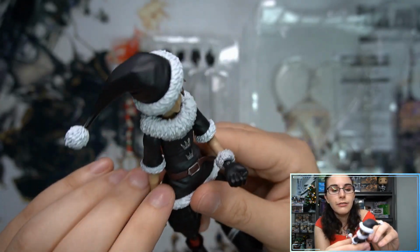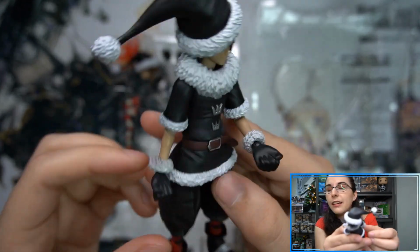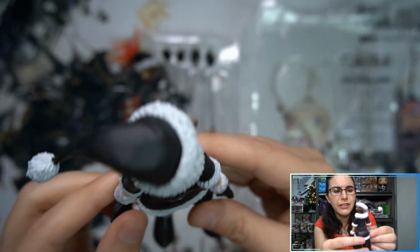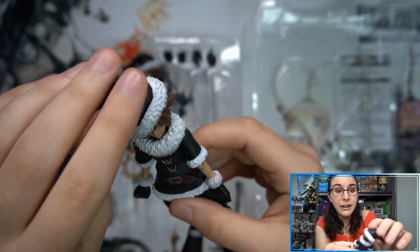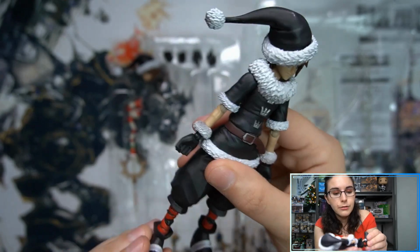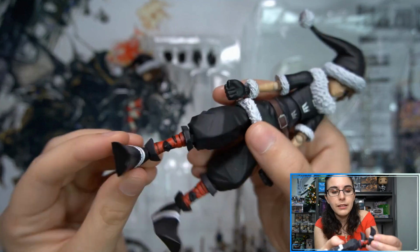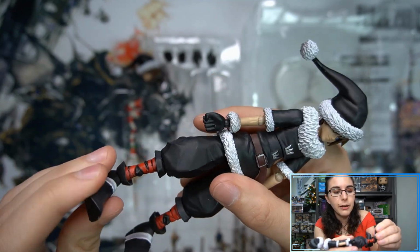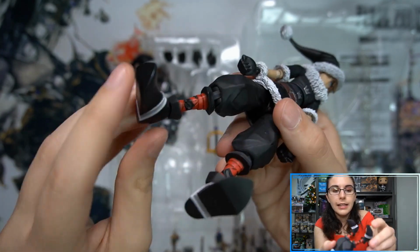I'm just not a big fan of the way they look. I mean, they work. So if I had Sora's arms bent, it doesn't bother me, but flat out, I just don't like ball joints in general exposed across any figures. I bring out Play Arts in particular, because they are sometimes very noticeable depending on the outfit of the character. But overall, looks pretty good. Sora's knees move too, that is cool. I was wondering if they did. I mean, you could assume they did, but that is nice. Very smooth articulation there. What about his stupid feet? The stupid feet don't move very well, but enough if you wanted to pose them a little bit. You can tilt slightly.